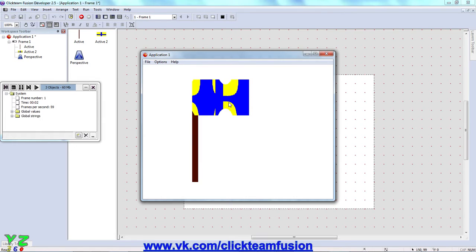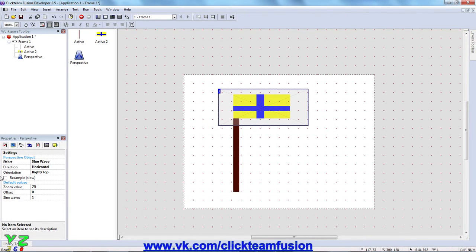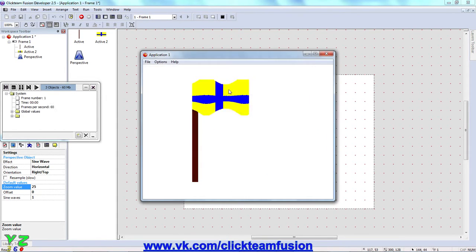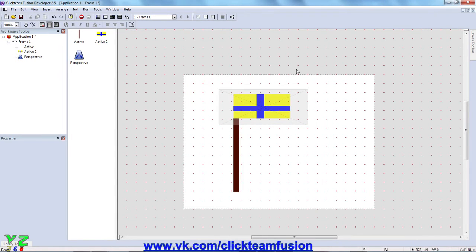You can see it really messes up the flag all over the place because it zooms in too much. So I'm going to put it to about 3 times as low. Let's put it to 25. So now it actually looks like a flag. Now it's all good, but we need to actually animate it as if it's waving in the wind, if that makes sense.